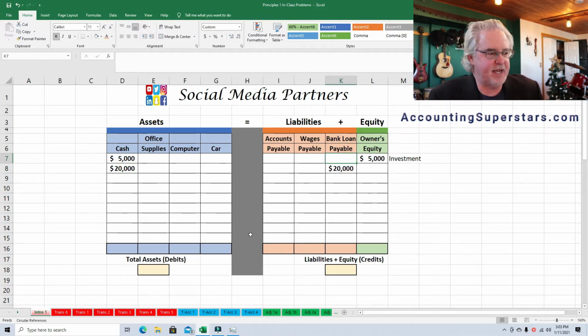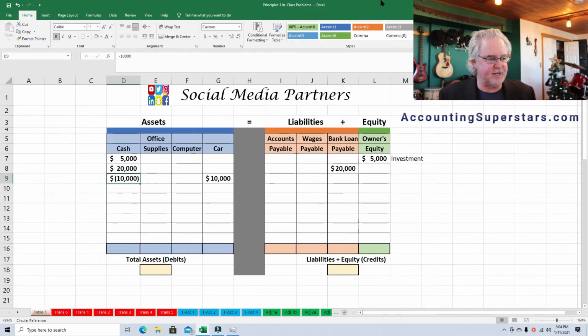All right, well, let's say that the owner goes out and finds a really nice car for $10,000. And so he buys a car for 10 grand. There we go. And pays cash. Now, here's what's going to happen. Like I've said, we've got to make sure the left side equals the right side. But since the owner is paying out cash, I'm going to put a negative $10,000 here. All right, negative $10,000.